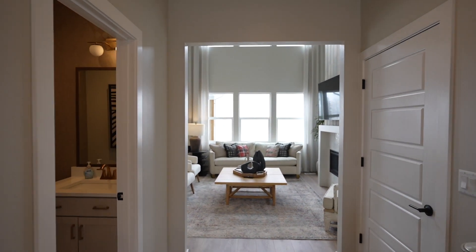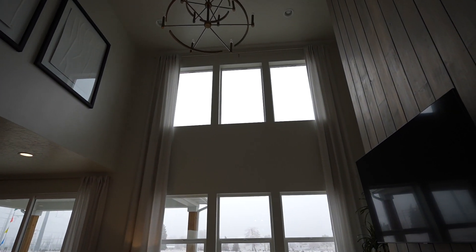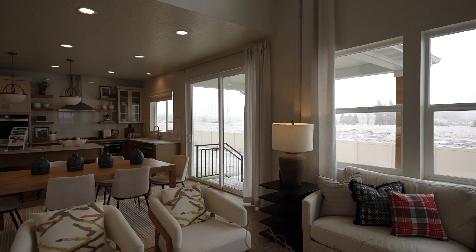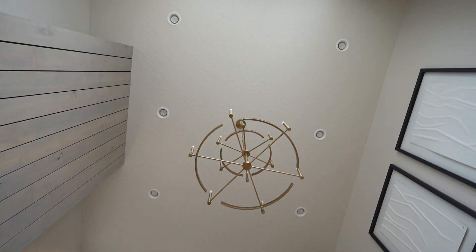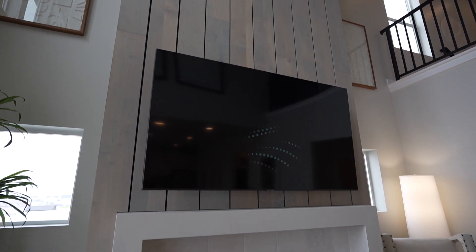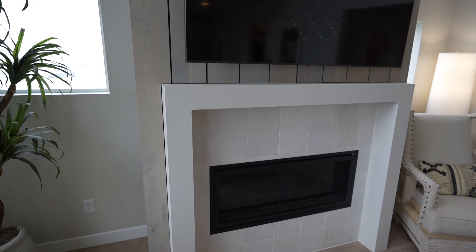Looking back at the grand entrance into the family room and kitchen-dining area — big tall ceilings, lots of windows, lots of light, a huge sliding glass window, a nice open balcony upstairs, and a big chandelier. There's a gas fireplace with a nice modern mantle — they went with a tile surround and then a wood mantle with a whitewashed white oak look to it. They did it right in here.